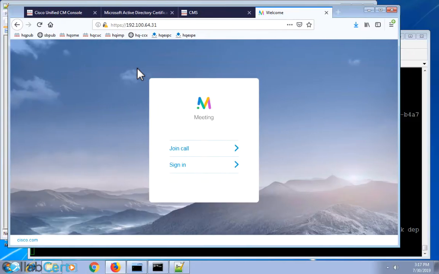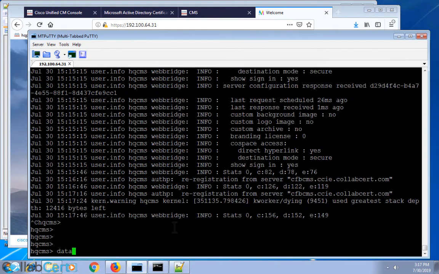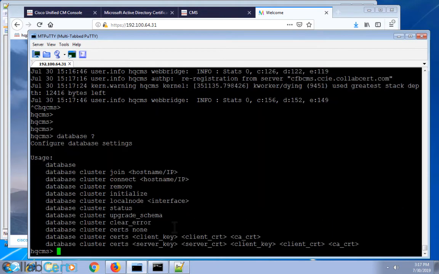So if I go over here and look on the CMS, the database will have specific requirements. When you are having multiple CMS nodes, you would have to have a client certificate, which has just got common name Postgres, and then the server certificate can be the same thing that we've used for the WebAdmin.